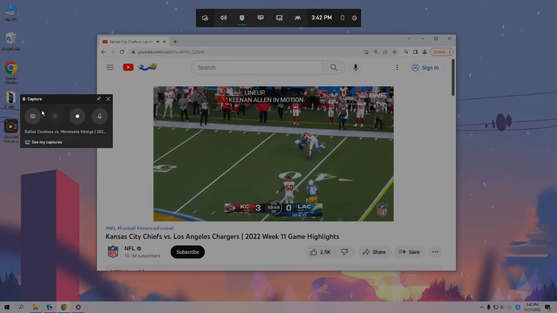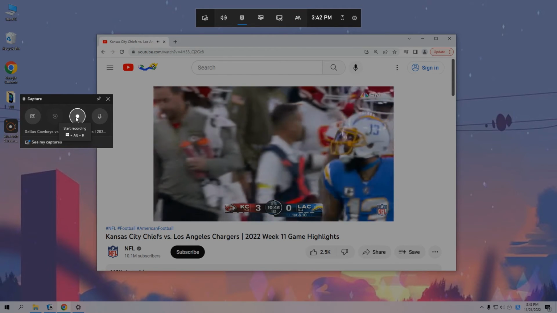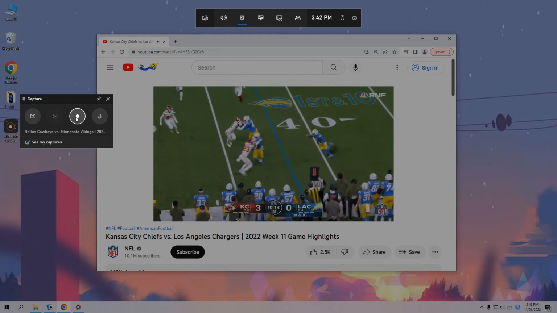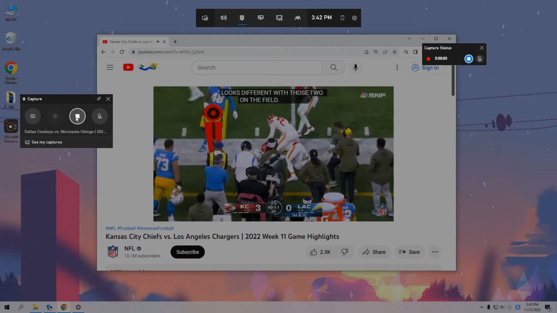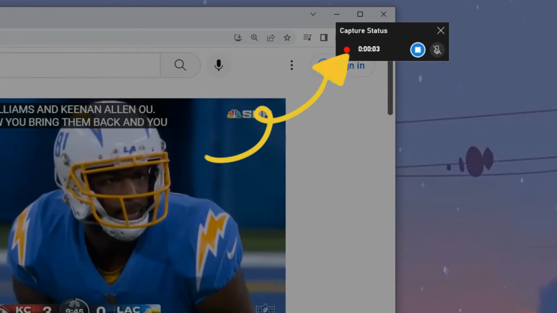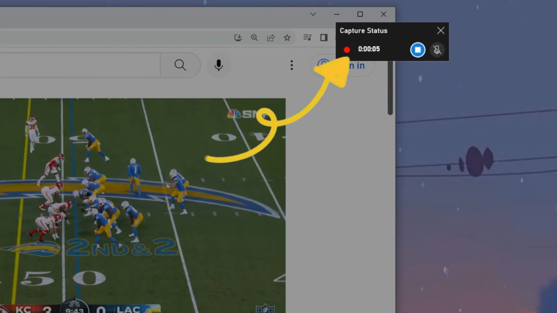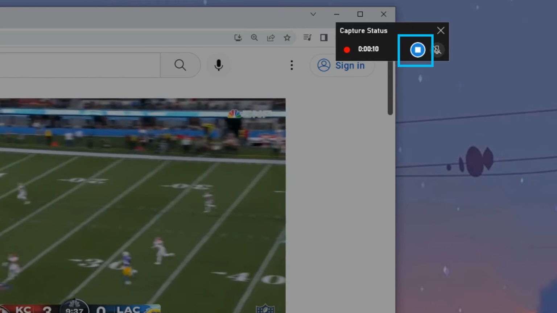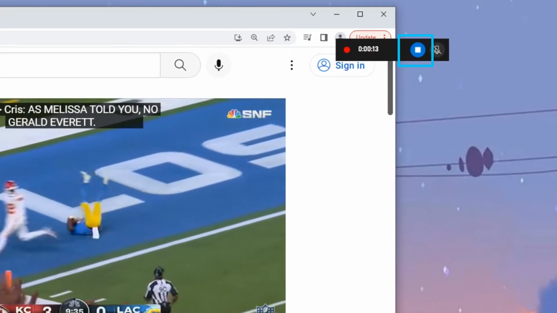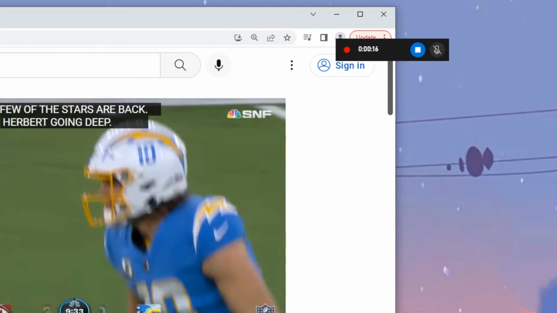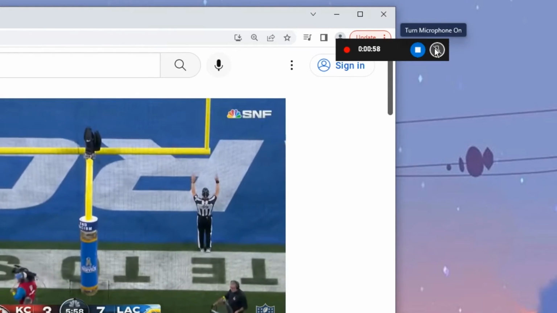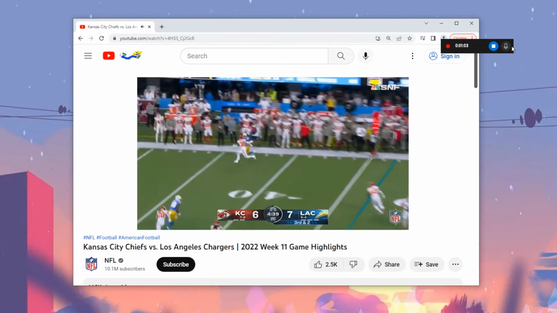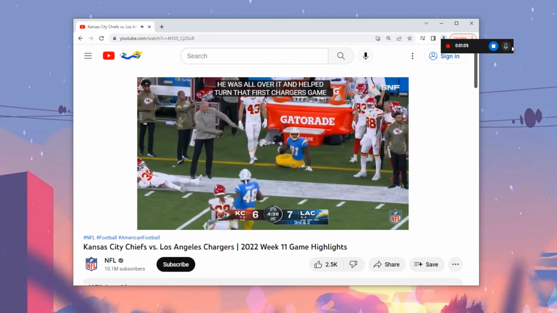And when you're ready to start recording, just hit the camera icon, or press the combination Windows, Alt key and the R key. Press those three keys at the same time, the screen recording will start automatically. And when the screen capturing starts, you will have a tiny floating toolbar on the screen. You can see how long the recording lasts. And you can also stop the recording if you hit the stop button. If you'd like to include your voice in the screen recording, go turn on the microphone and add your narration. It's pretty easy to capture the screen activity on your computer using this Windows screen recorder.